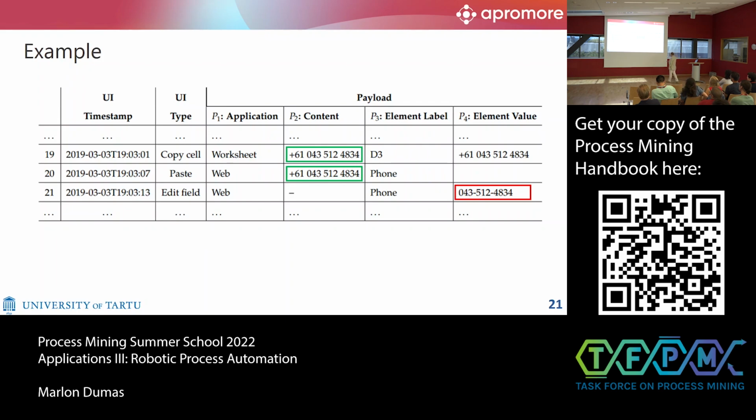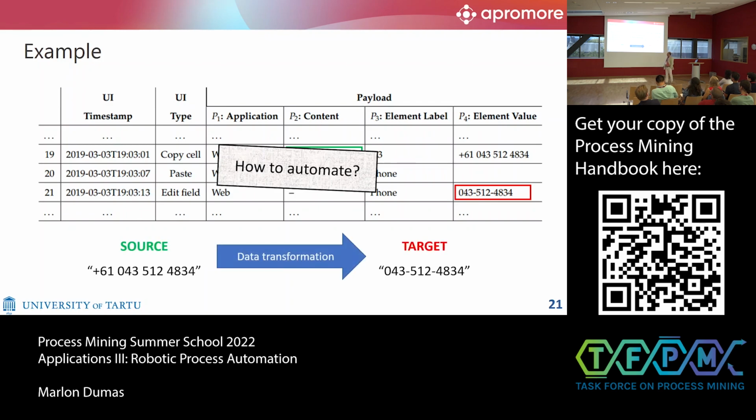derive the second token. So the question is, if I have deterministic routines in that way, how to detect them? And if I have them, how can I automate them? In other words, how can I find these functions that go from this kind of inputs to this kind of outputs?